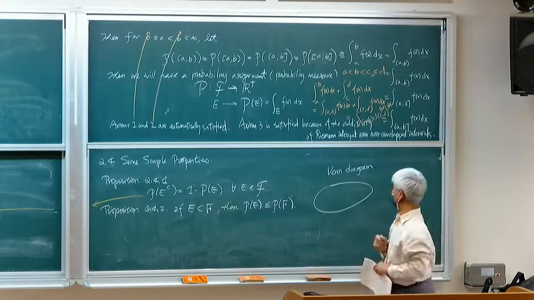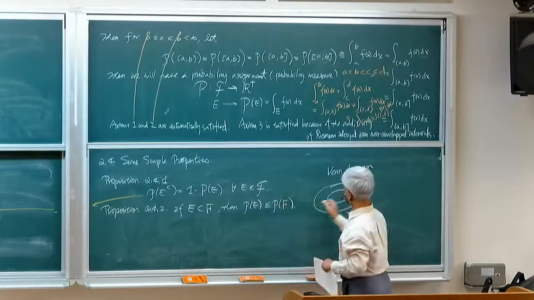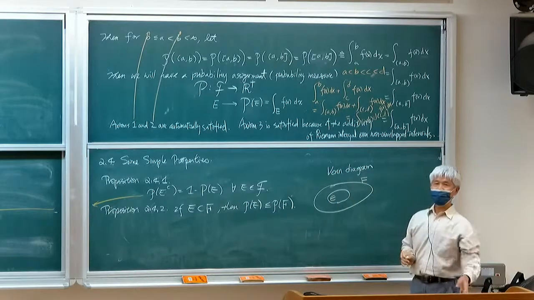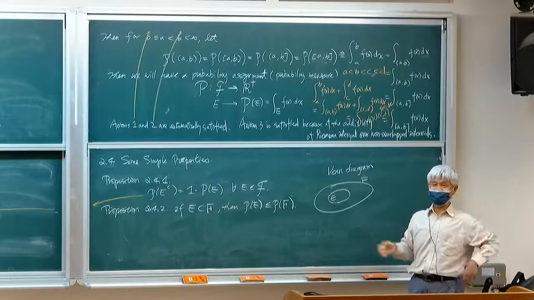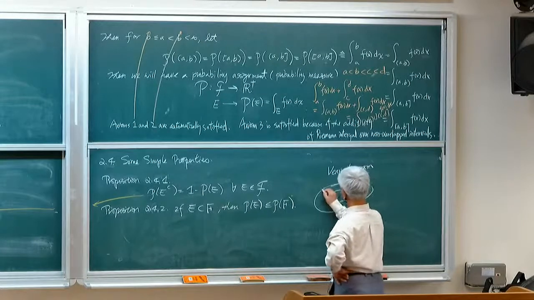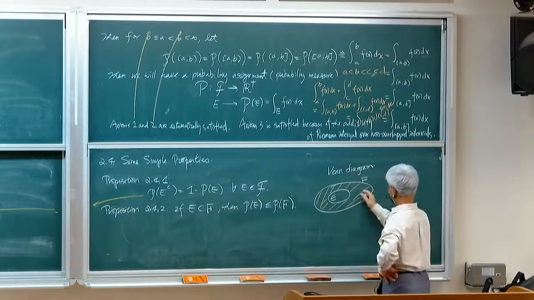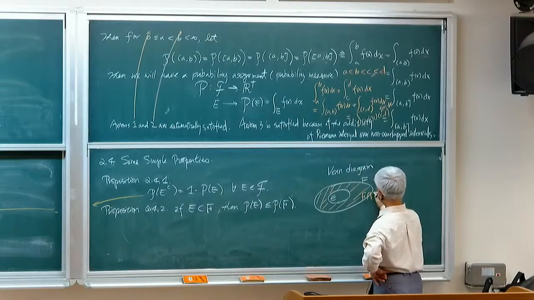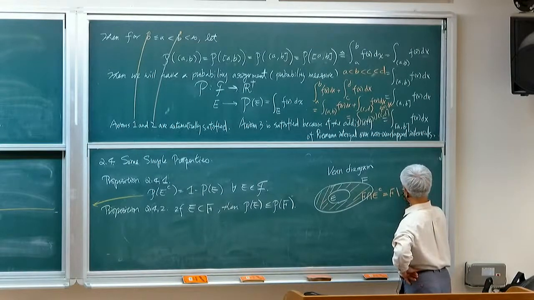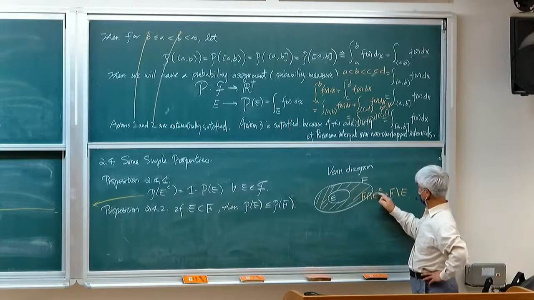Good. Okay, so this is called a Venn diagram here. E is smaller, and this is F. So F is bigger, E is smaller. Very simple. And so why is that? The part outside of E but inside of F is F intersect E complement. Sometimes this is called F minus E, which means F intersect with E complement.